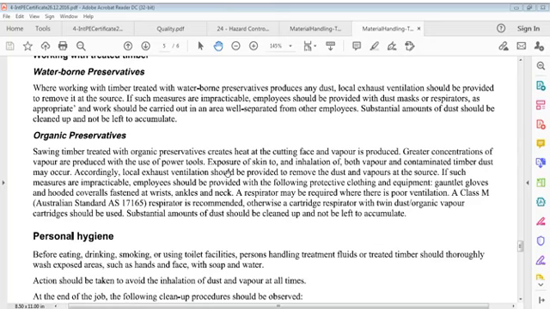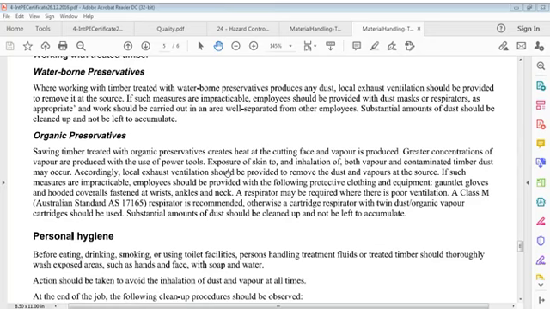Where working with timber treated with water-borne preservatives produces dust, local exhaust ventilation should be provided to remove it at source.